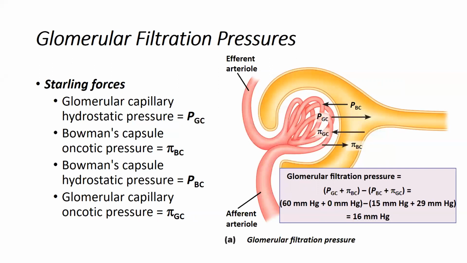Now the trouble comes here because we have those forces existing on either side of this membrane. So we have those forces existing in the Bowman's capsule, and we have those forces existing in the capillaries, in the blood vessels of the glomerulus. Alrighty? And so those two forces are acting against each other in certain instances, and we have to try to figure out what is the overall glomerular filtration pressure, depending on those different forces, those different volumes.